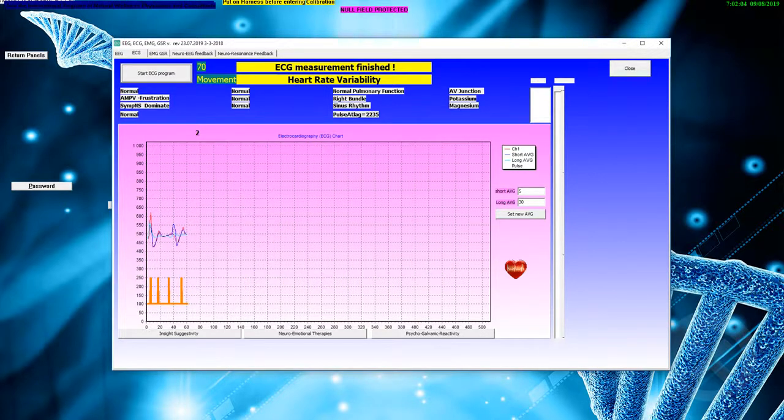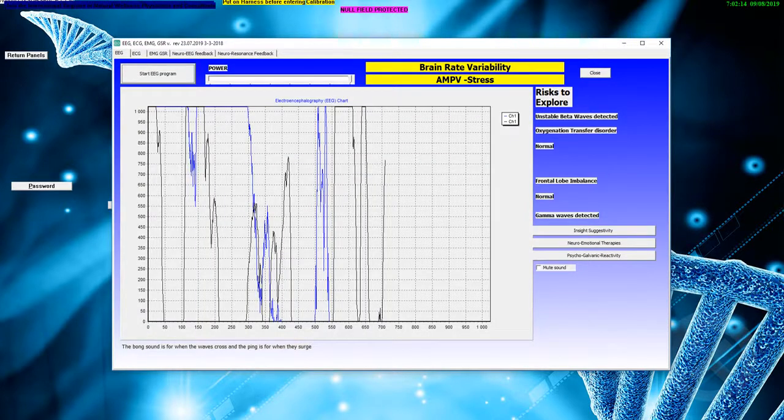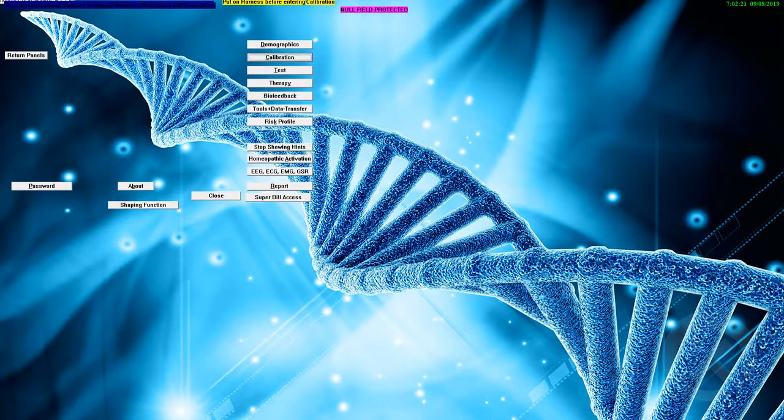And then there is the EMG. We will not do it this morning because we do not have time, but these are all of the measures that we can do for our client to see. Always, we are not treating disease. We are just gathering some information so that we can have our session going with more information about our client. Now we will do the testing.